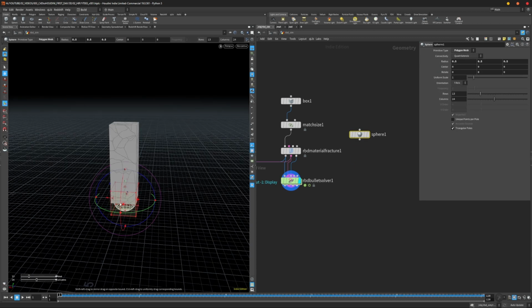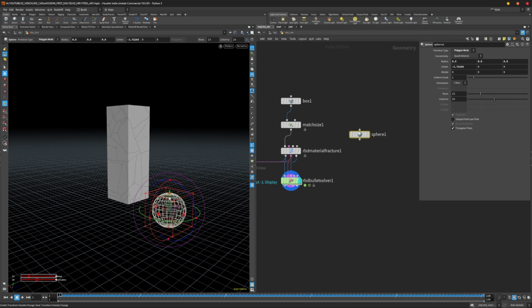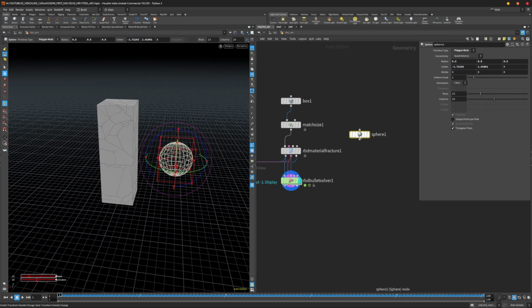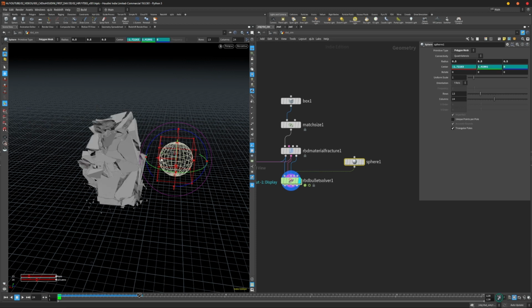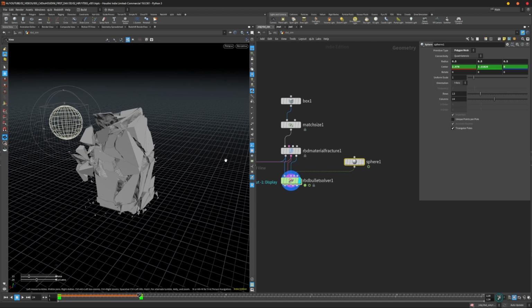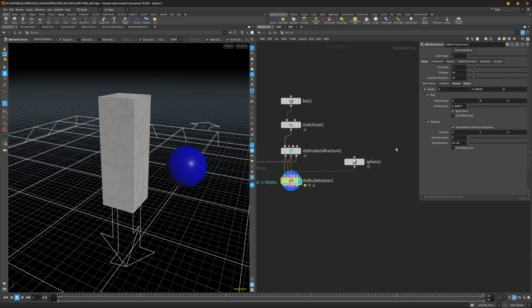I'm just going to basically create a collision object that we can have to collide with the pillar here. I'm going to set a keyframe here. Put this into our collision geometry down here. And we go to 24. And move this up and create a key there. And then go here. And inside of here, I have to change this under collisions to deforming static object.